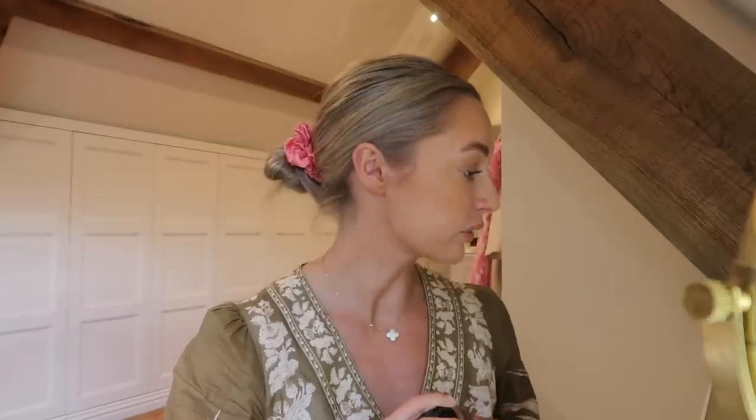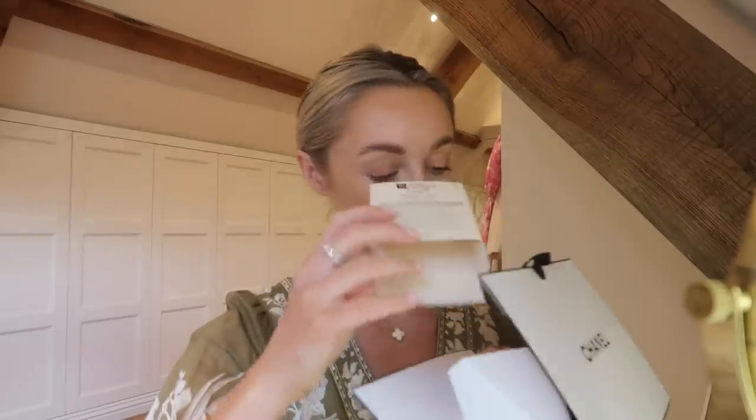Well, that's obviously the world's quickest try-on over the top of day-old makeup, which didn't last very well today. I used not my normal foundation, and yeah, it didn't last very well. It went very patchy, but that seems to have given a little bit of glow and a little bit of life to my complexion. So, lovely. Two very nice little treats from Chanel Beauty. Wonderful. Okay, yeah, I just wanted to share that with you.